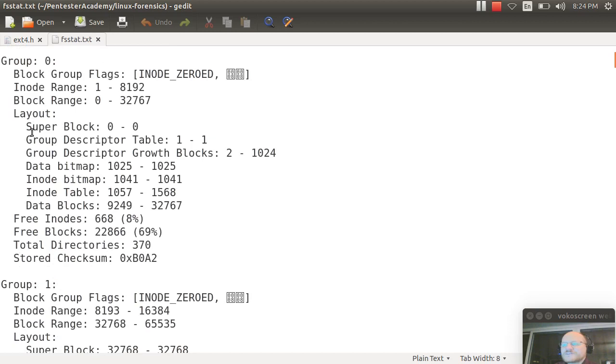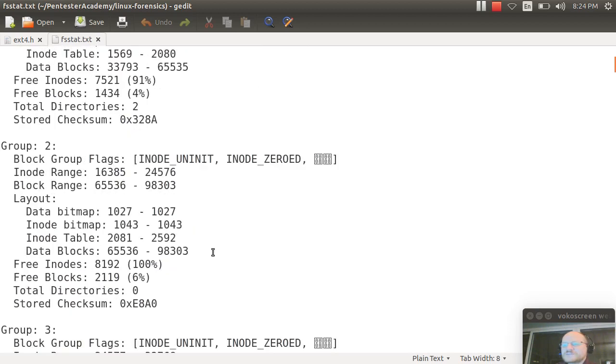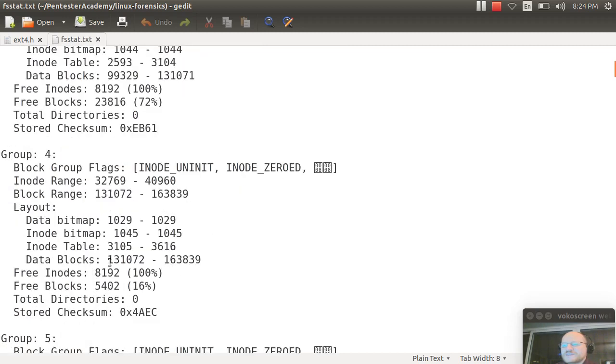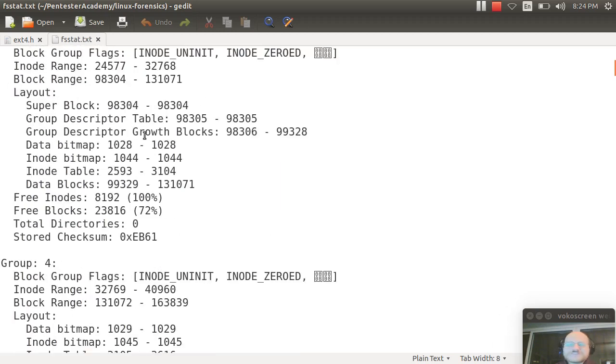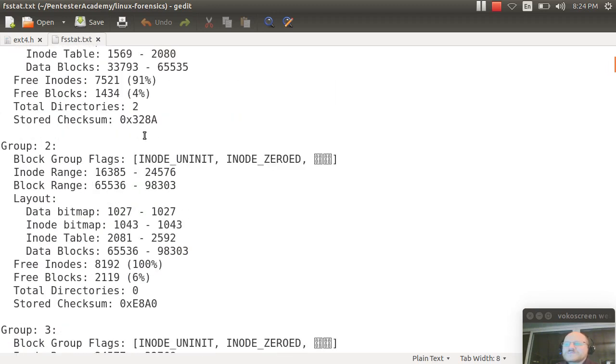So here we see I have a super block, group descriptor table, super block, group descriptor table, no super block or group descriptor table, super block, group descriptors, again, etc. So there's multiple flags actually and features on this one that determine exactly how this works. But we are using flexible block groups here.